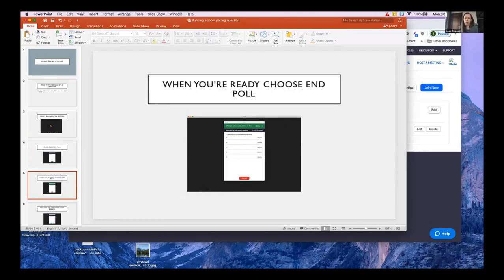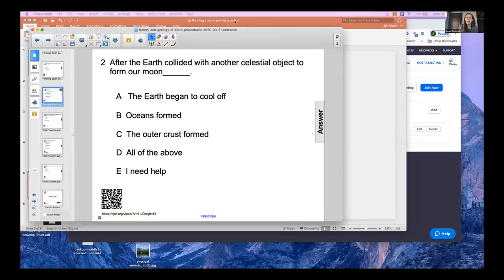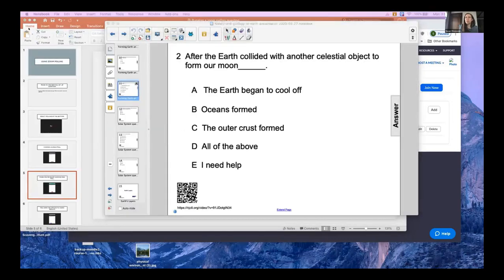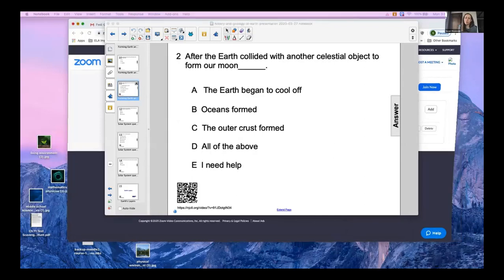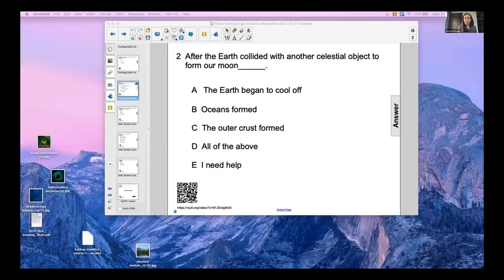So we'll go ahead and I'll pull up a presentation, and I will go to a formative assessment question here. And I'm actually going to start this poll. Got to get rid of my group chat. Okay. So you should see that the polling question has popped up.